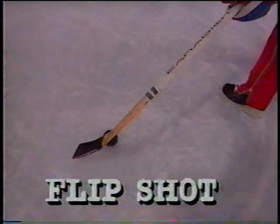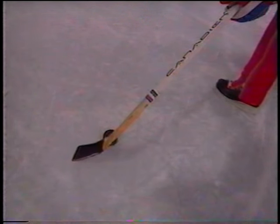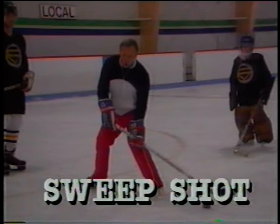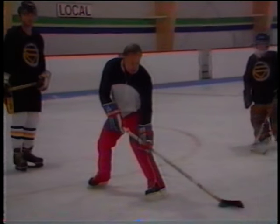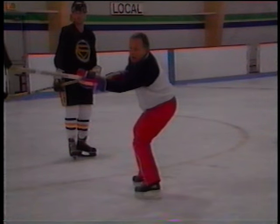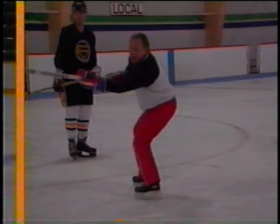The flip shot is a very effective one. Turn your stick on its toe. Keep your lower hand loose and turn the stick quickly to fire off a flip shot. Always be sure to follow through. As with the sweep shot, keep the puck on the heel of your stick. Sweep the puck and follow through. It keeps the puck on the ice, but it looks like the shot is going to go high.